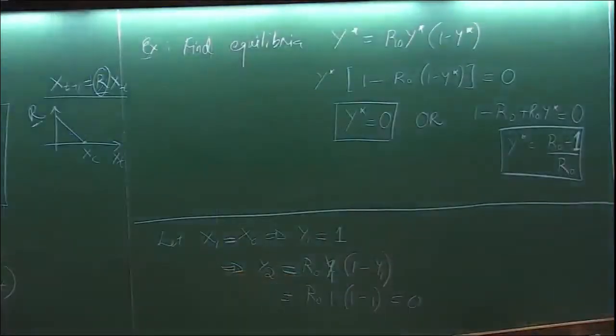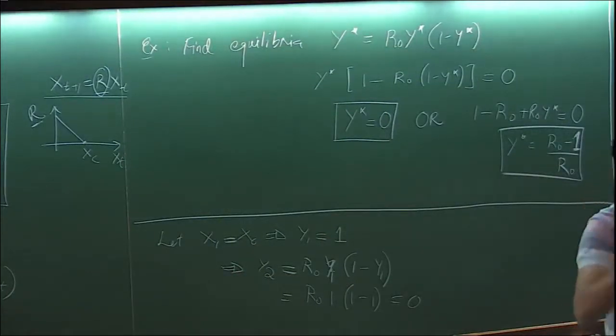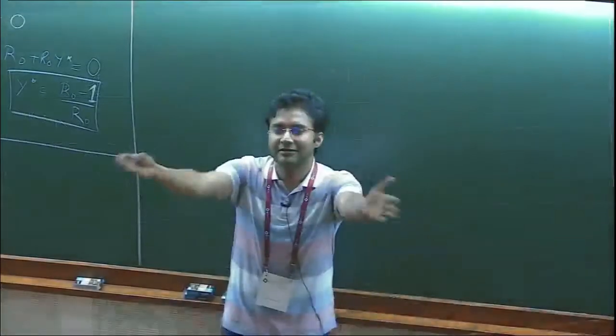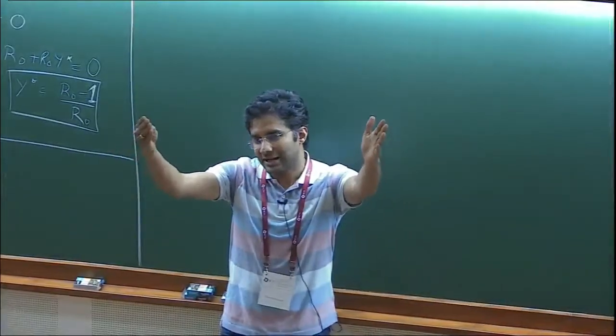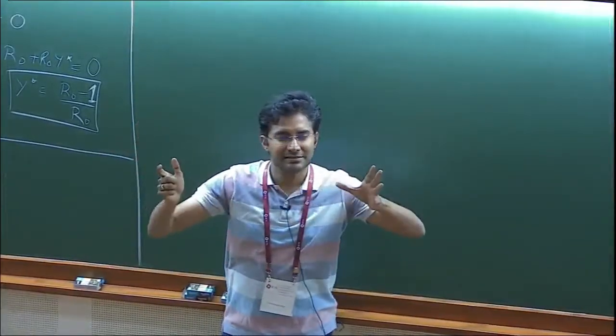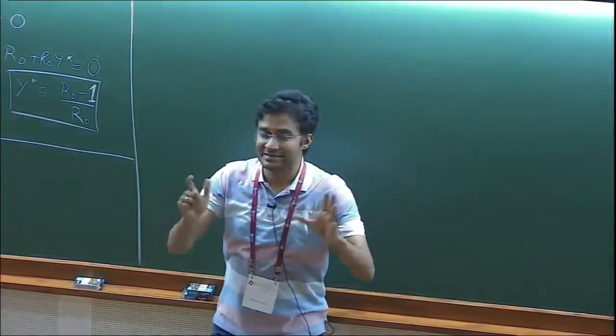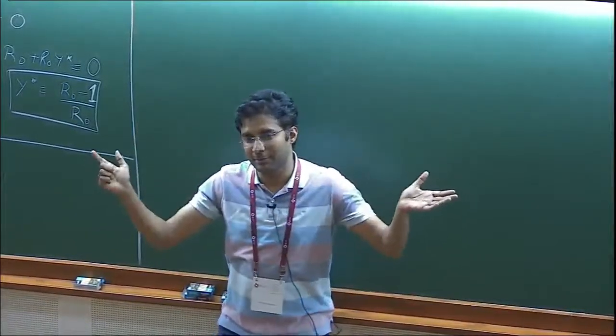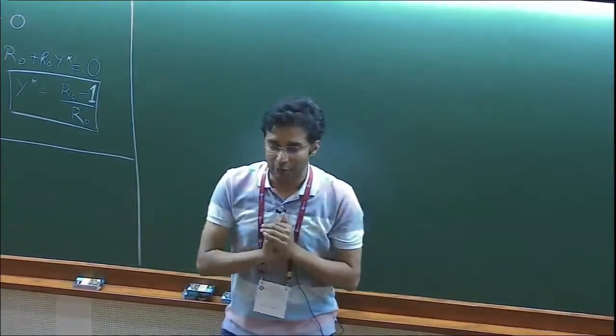Okay, so if you know these two things and if you know how to put some numbers there, that's all you need to do. So Sumitra will explain how to do simulations. Now let us try to do this slightly more mathematically. So here is the basic principle behind it. Ideally what we want to know is, if I start with some initial condition, where will my population eventually reach? It turns out that there are no universal mathematical tools to address this problem or a very general class of problems. But what we can do is the following.